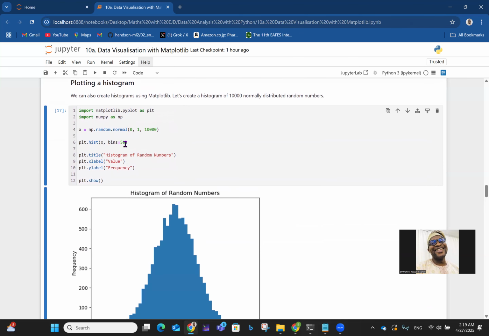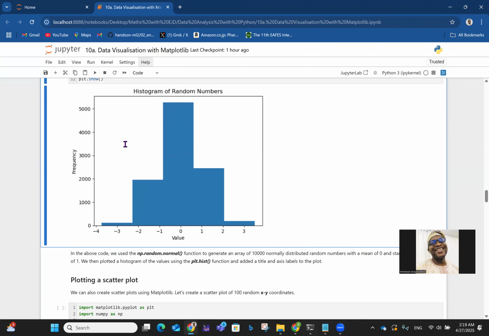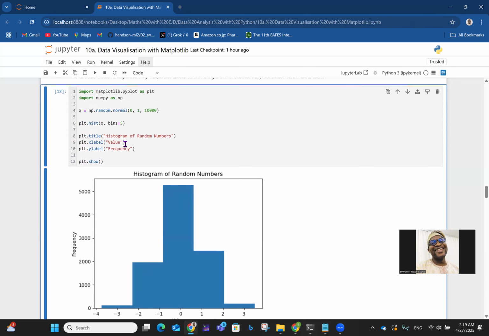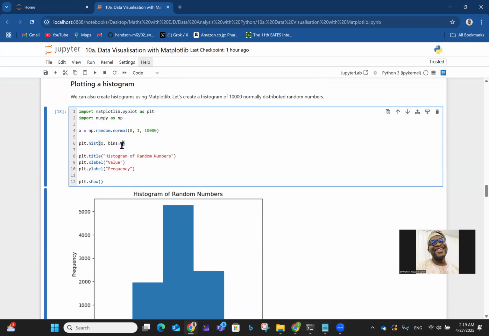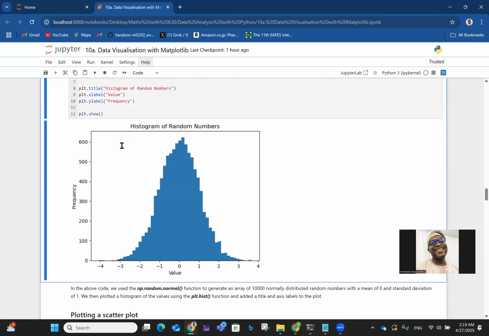Now you may wonder, what is this bin about? So what if I make this bin 5? What does it look like? So bin is about the width of the rectangle for each of the bars, right? So a histogram is just like a bar chart that is joined together, basically. So the bin talks about the size of the bar. So the smaller, the bigger, the smaller. So if I make it 50 now, it's like you have smaller divisions of all of these things, right?